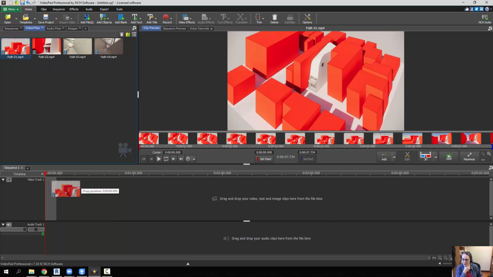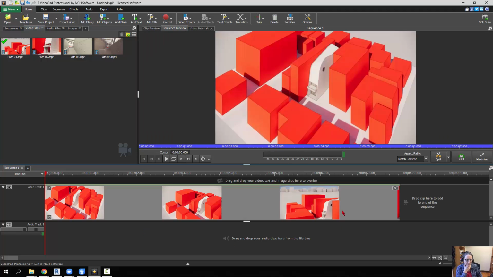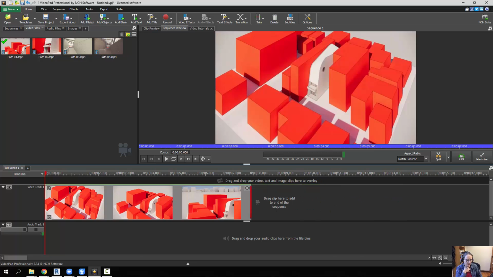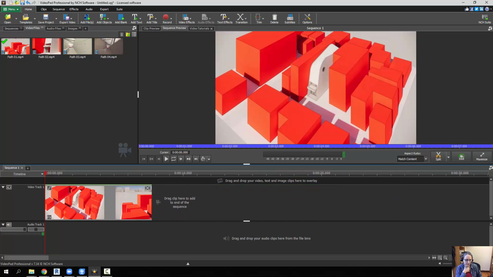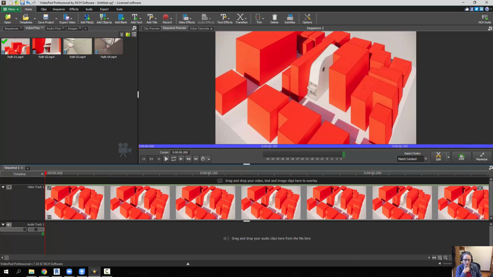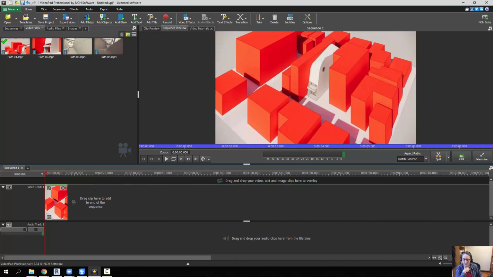But I'm going to come in and I'm just going to drag this guy down, and you'll see that it places it on the track right down here in the bottom right, and you'll find this in various places on various editors is a way to scroll and zoom that timeline so that that doesn't go all the way past.